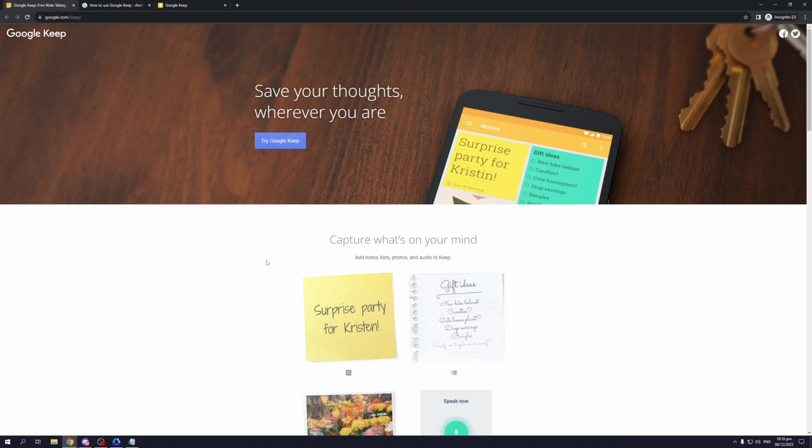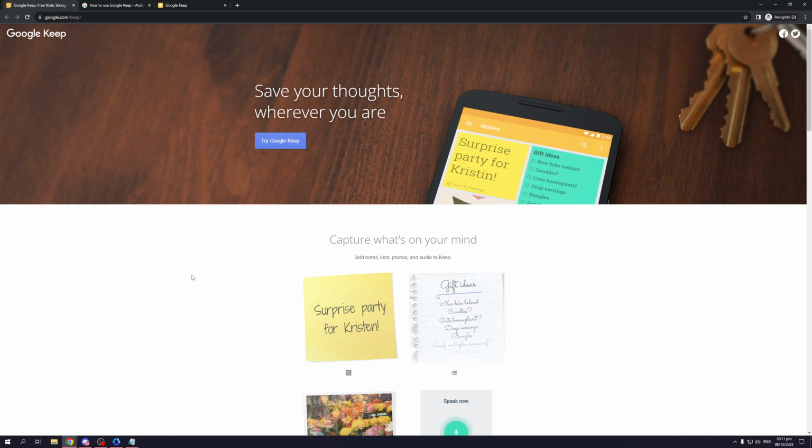So what Google Keep is in a nutshell is probably the first thing you're thinking of. It's a notepad for Google, but the nice thing about it is it's fully web-based and cloud-based, meaning that anything you input in Google Keep gets saved and is tied to your Google account. Kind of like all of your spreadsheets and files on Google Docs, the same works for Google Keep. And the nice thing about it is that it's all free. All you really need to make use of Google Keep is a Google account, which we all have anyway.